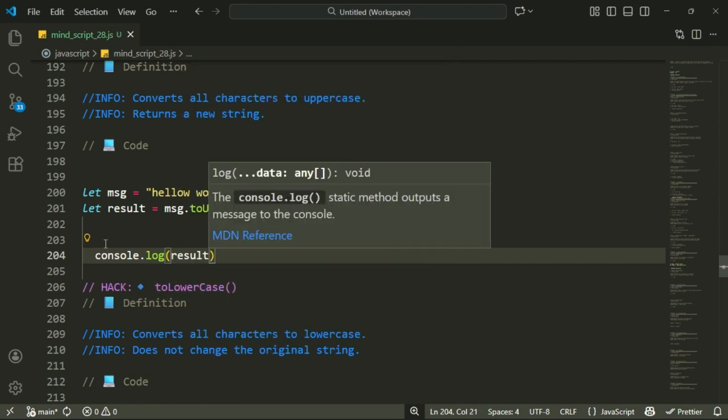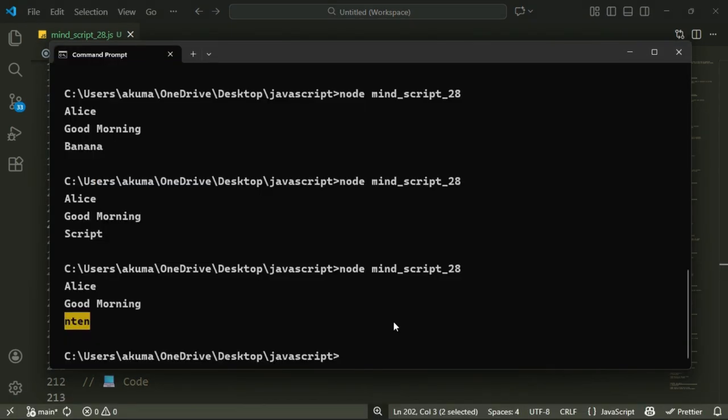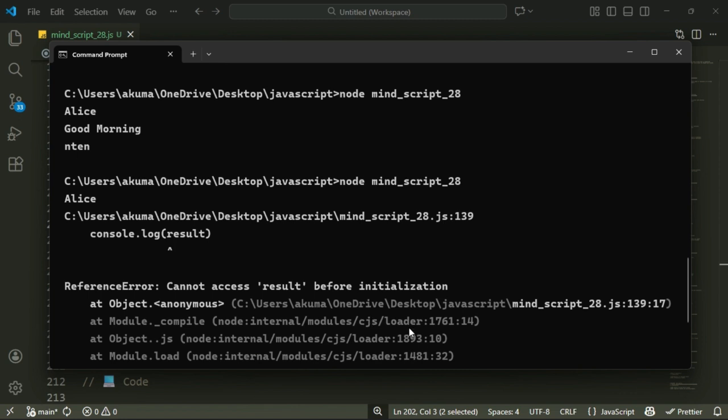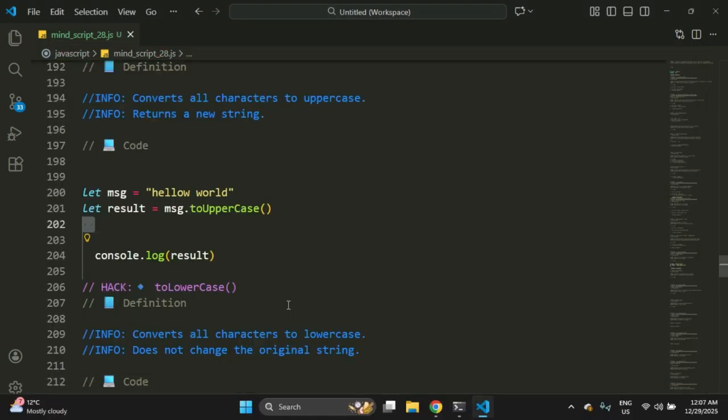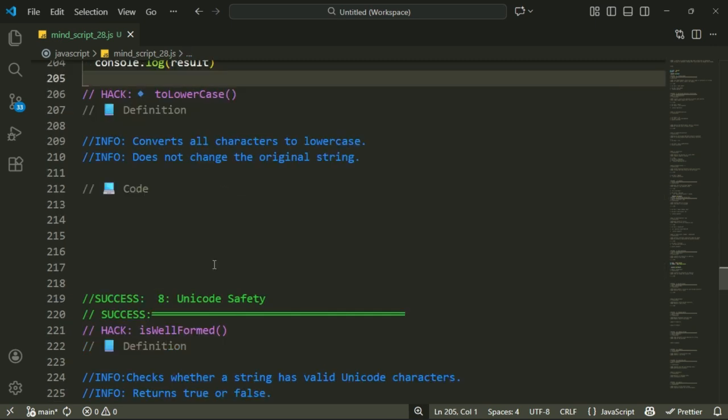Hello world in uppercase. Just here we will execute, and you see the result. Okay, we make something, so console.log. Here let message toUpperCase function, hello world. This is the result. So why is it causing an issue?